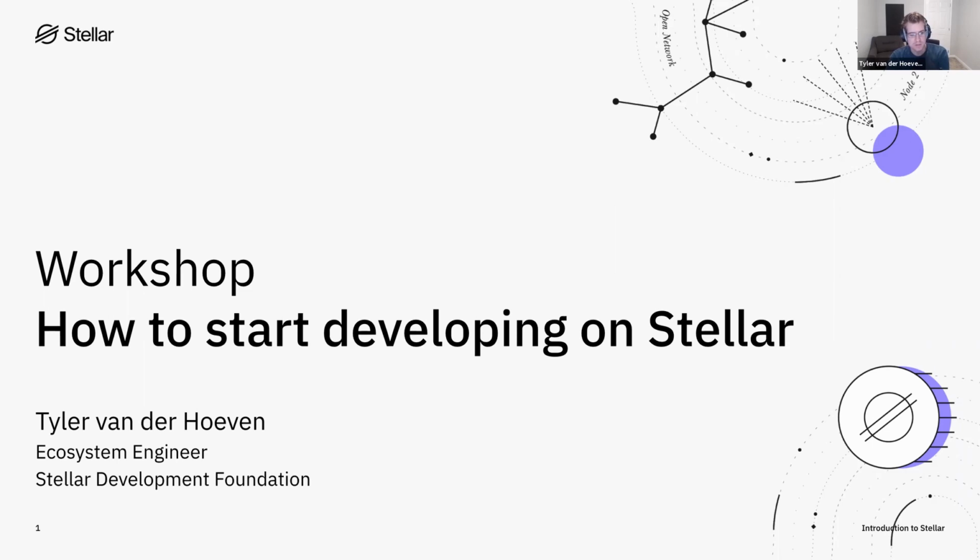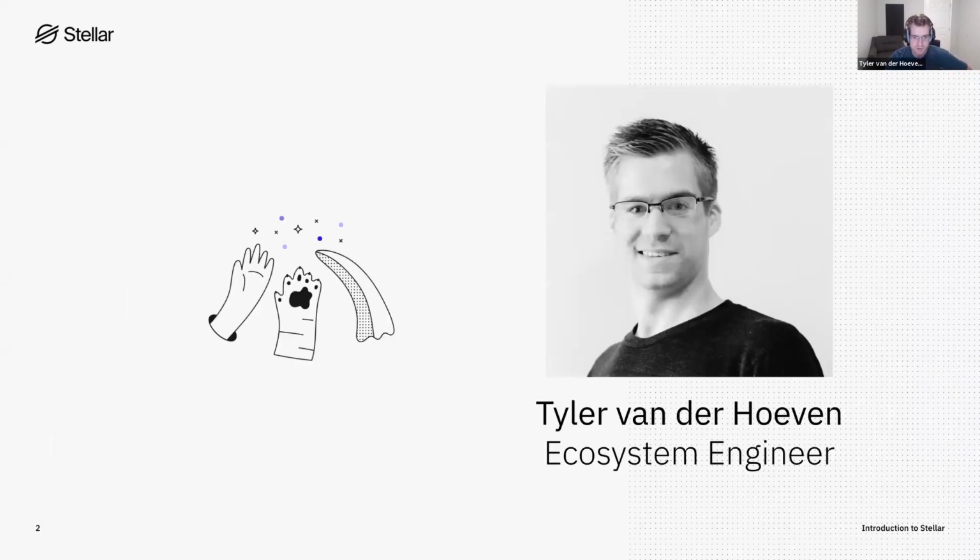Today, we're going to be diving into one of my favorite talks, which is getting started on Stellar. So this is going to be for developers. We're going to be focusing on the JavaScript language and hopefully give you a solid overview of how to begin using code in the JavaScript language to interact with Stellar and start making transactions and using the Stellar blockchain for your business logic.